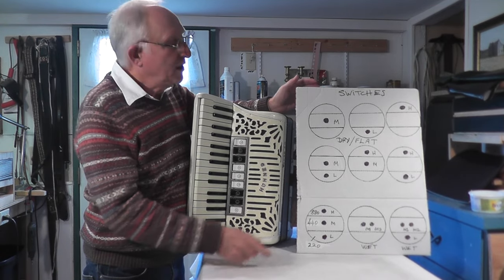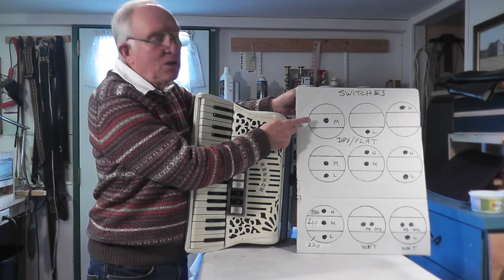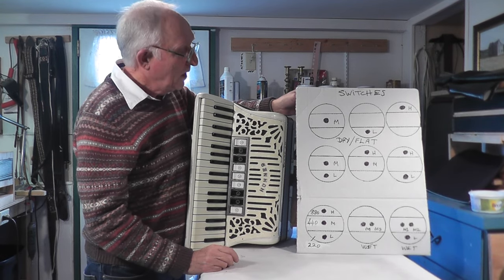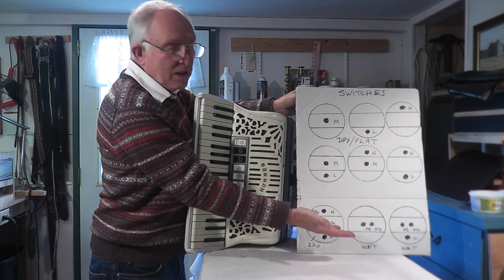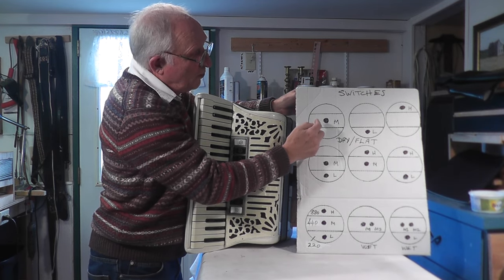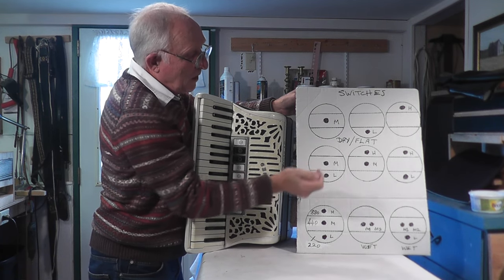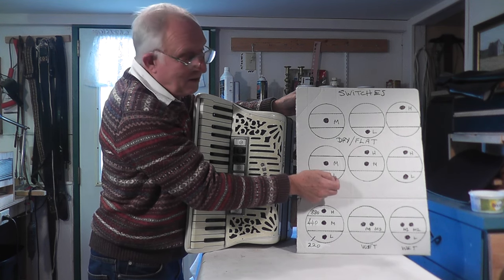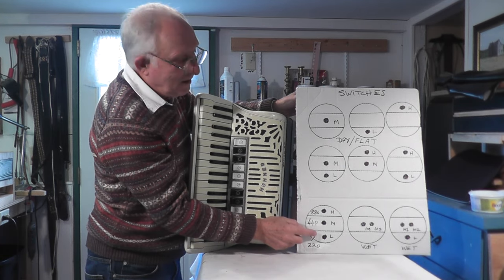The simplest accordion will have just one single reed in it, and it would probably be called a middle reed, meaning it's not too high and it's not too low. It's somewhere in the middle. It could also have a low reed, which is lower in tone, and a high reed, which is high. Therefore, you could end up with a combination of a middle reed, a low reed, or a high reed. You could have a middle and a low together, a high and a middle together, a high and a low together, and of course, all three together.